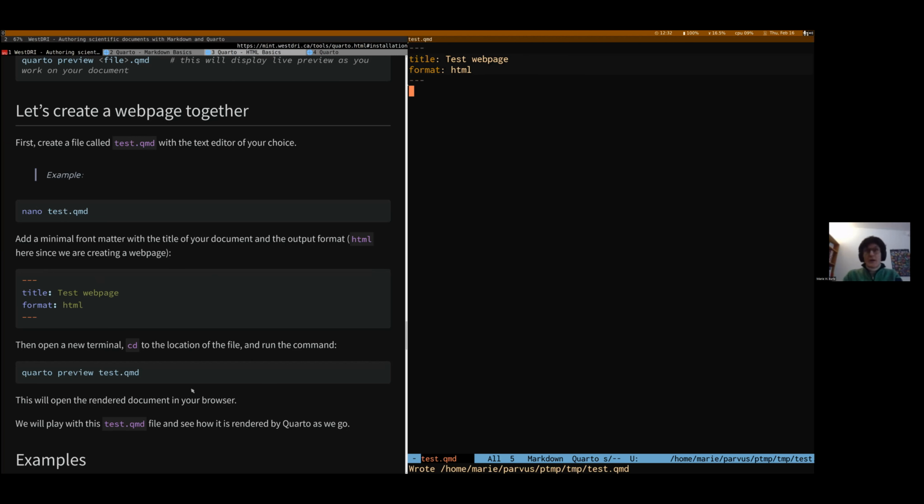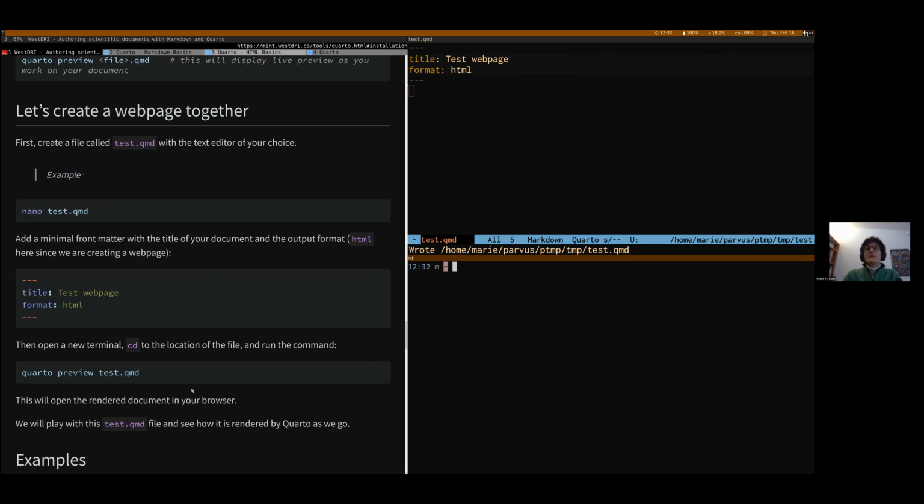So open a terminal. Like if you're on macOS, open the application called Terminal. If you are using Windows, you can use Command or PowerShell or Git Bash, or I think it would work on any of these terminals.